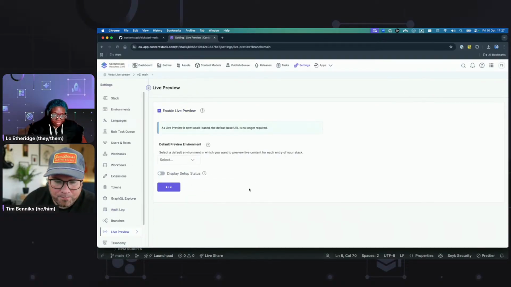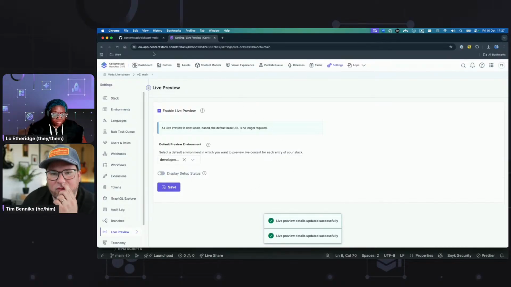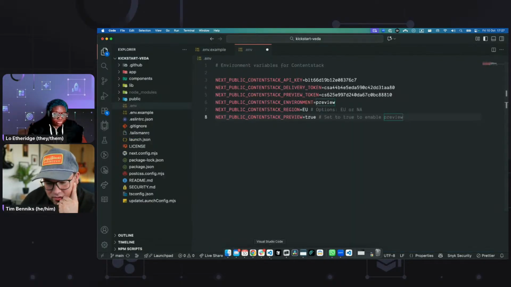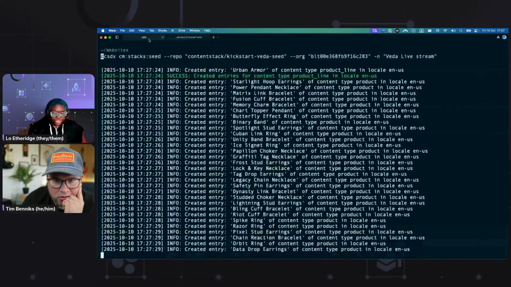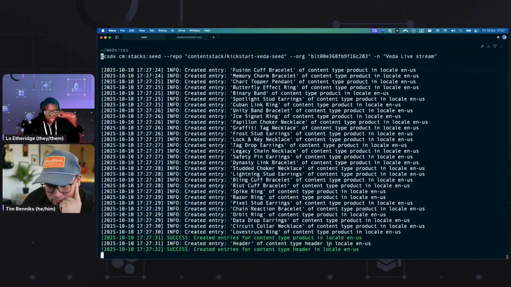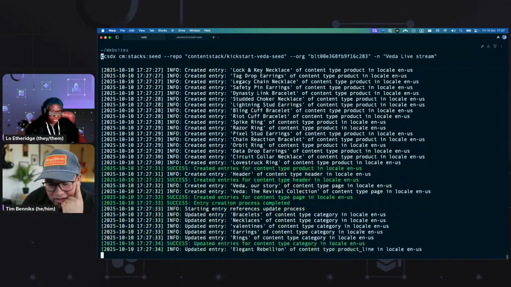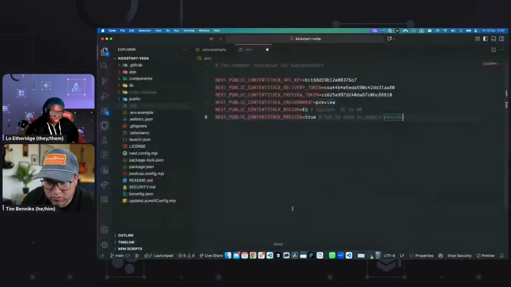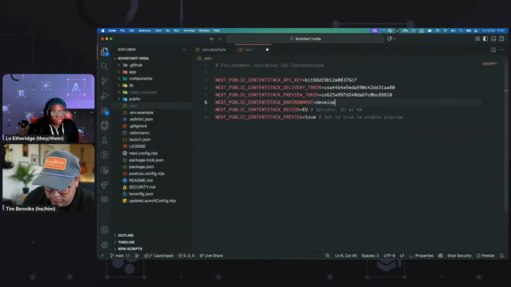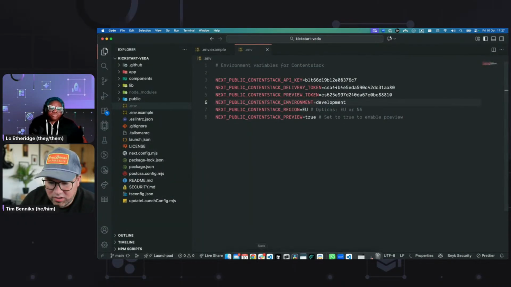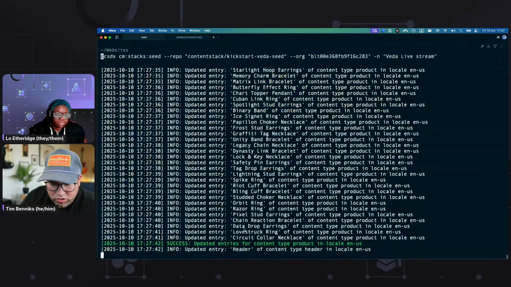Yes. Oh, it needs to be in the development one. All right. So I don't know how far it is now. Let's have a look. I think you have to change the environment from preview to development too, right? In my code, right? Yeah, that's what I thought. Yeah, development. Right. So I think now this is still running, but it's closing in.